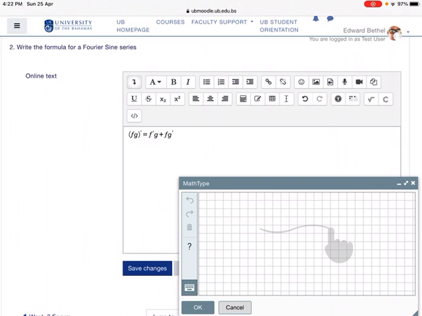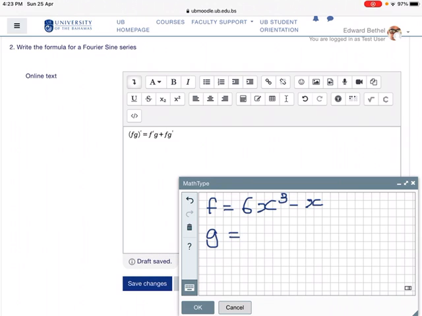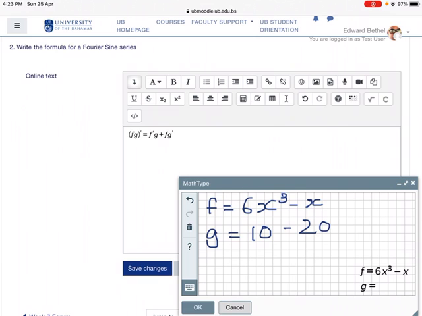So f is 6x, so I'm going to let f be equal to 6x cubed minus x, and g is equal to 10 minus 20x. Good, so that information is taken correctly.